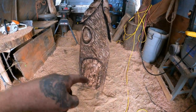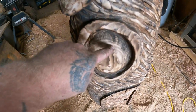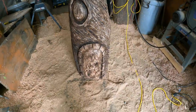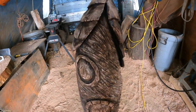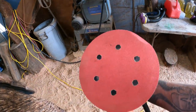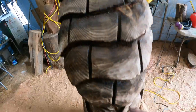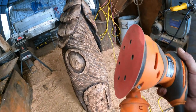Okay, you can see I got it all sanded. For all those self-proclaimed pros, yeah, I know I got some chainsaw cut marks in here I didn't sand out, because it's a chainsaw carving and there's gonna be kids jumping all over it. Now to make it even brighter, I got this orbital sander with, I don't know, 80 grit on there. I'm just going to go along and hit the ends of the shingles, just to give them some highlights, do these window things, and, yeah, okay.